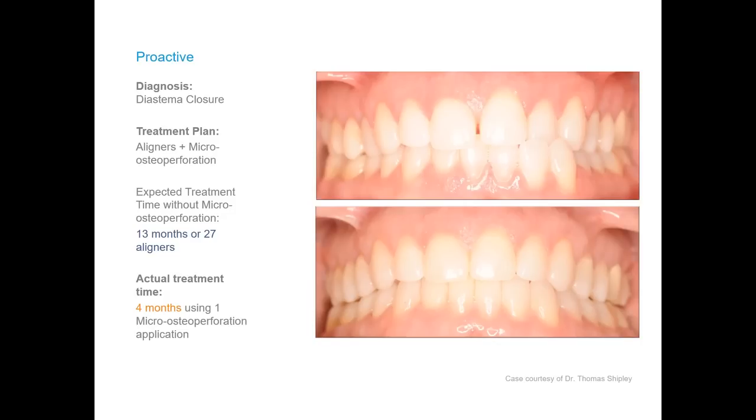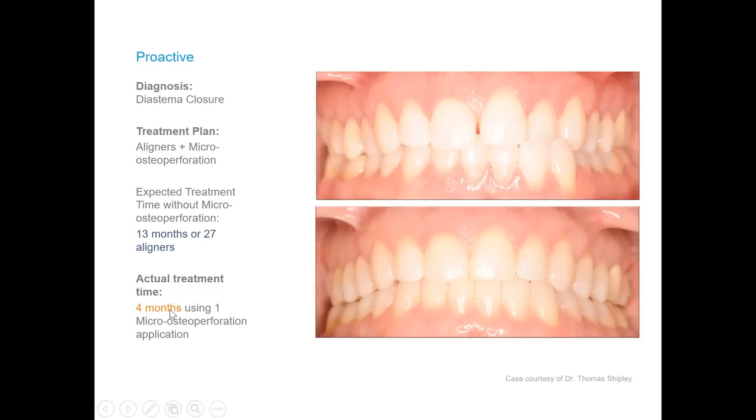So the patient has an improvement in their arch form and their arch width, and also in their overbite and overjet. They have their canine protection. It looks like nice posterior intercuspation without interference. So that's a wonderful service, and all taking place in 3 months. So the smaller or shorter or more mild the condition, the opportunity is greater to save more time. As we get to more of the severe cases, we'll show you how we end up at more of a 50% reduction in time versus this. This is taking out a good 2/3 of treatment here.